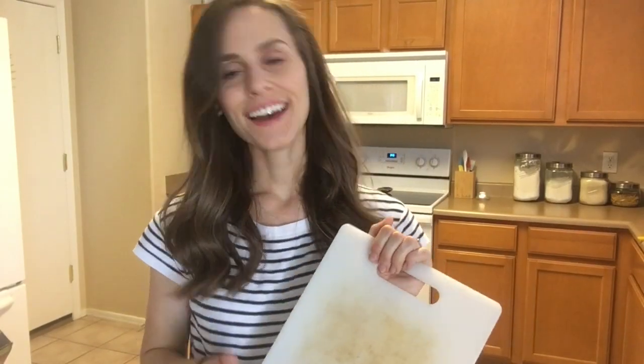All right, back in the kitchen again. Another great use of lemons is to help clean your cutting boards.